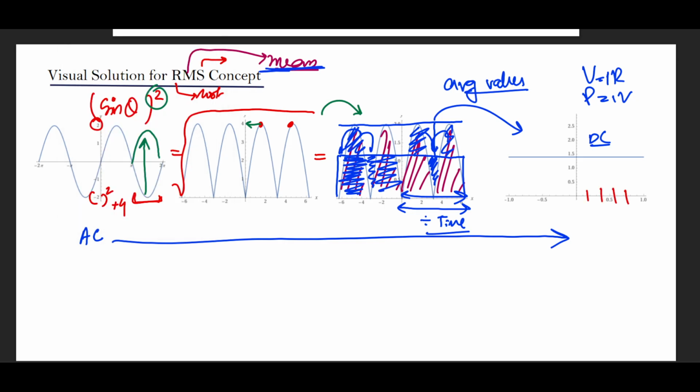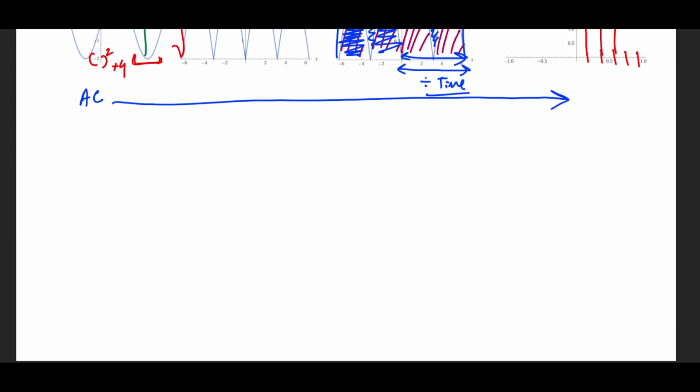Because now the time is not a problem for me, because I know that whatever time I'm going to check these values, it's going to remain the same. This is the significance of the RMS concept. Why are we doing this? We are doing this for convenience. We're doing this for ease. So let's see how those formulas actually turn out to be.